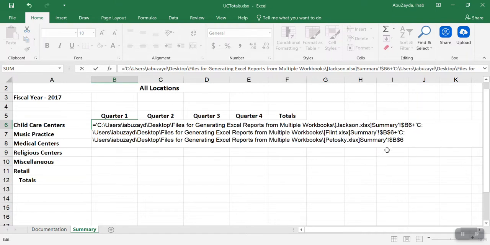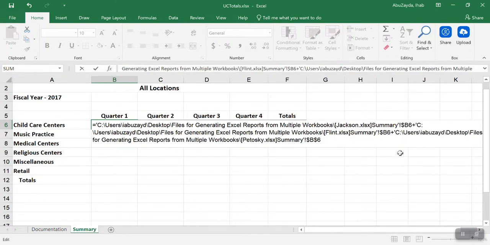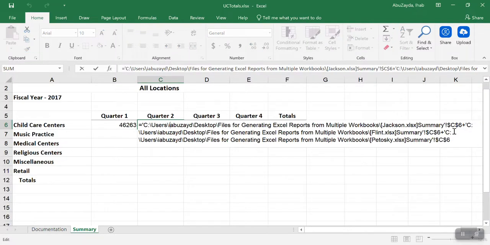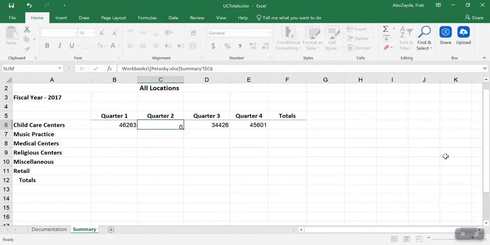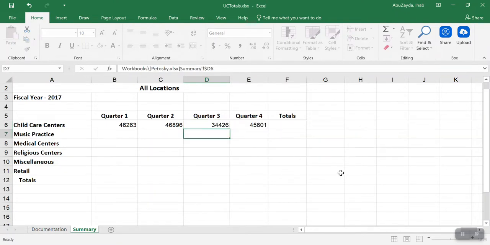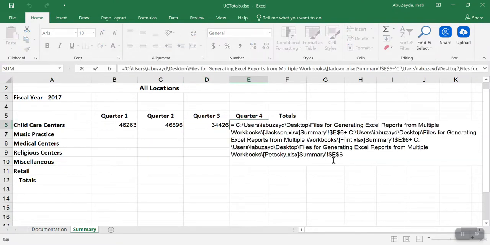So backspace here, backspace, and backspace. And let's also do the same thing here. Same thing here. And same thing here.